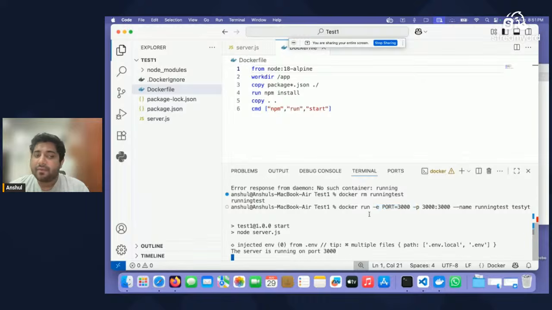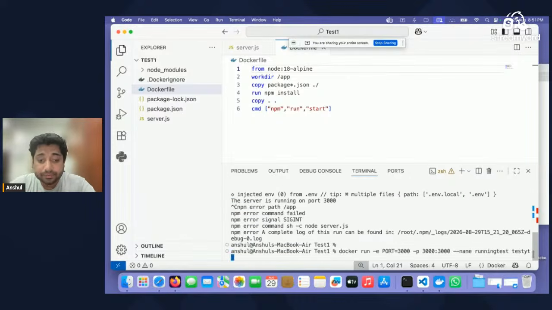Now, what if you have multiple environment variables? You can either specify them from the Dockerfile, or you can specify your environment variables in a single line, or there is another option for an entire file of environment variables. So you have to say --env-file, and then the name of the environment variable file. So this is how you can specify as many environment variables as you have to pass. So this is all about the containerization.